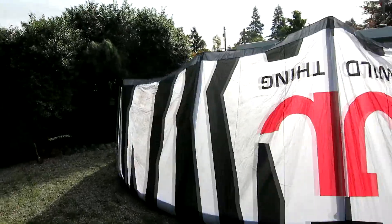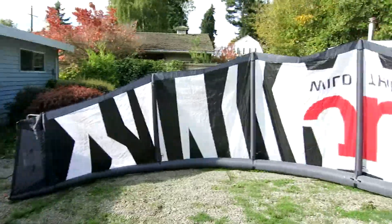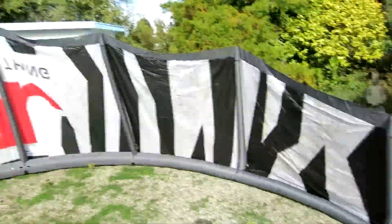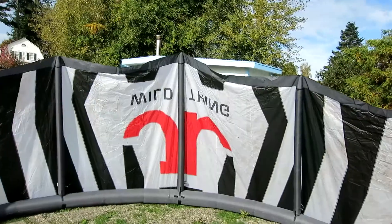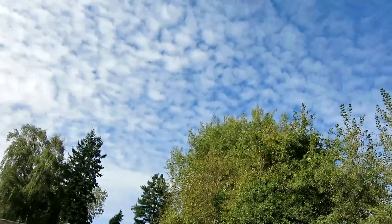But I totally have the wrong pump for this thing. That thing is freaking huge — one big freaking kite. I don't even know what to say, it's insane. Flies like it — it's a good thing there's no wind right now. A little bit, things are kind of flapping around a little bit.